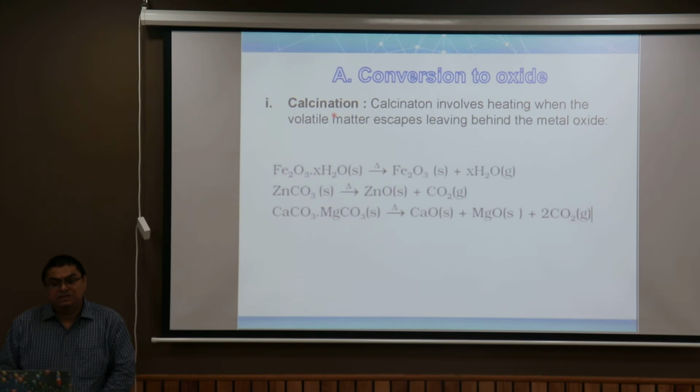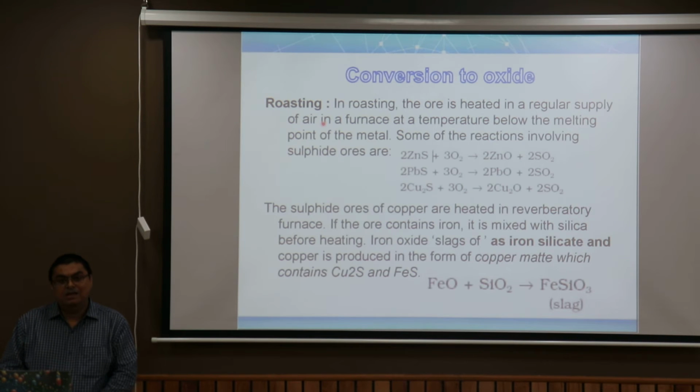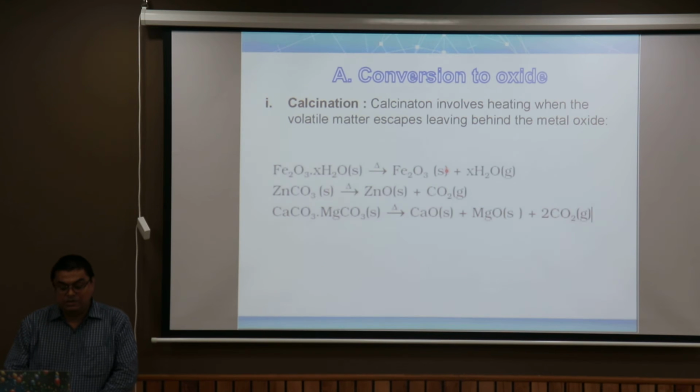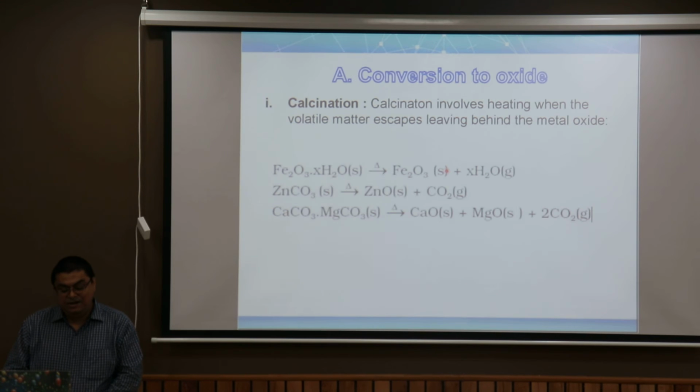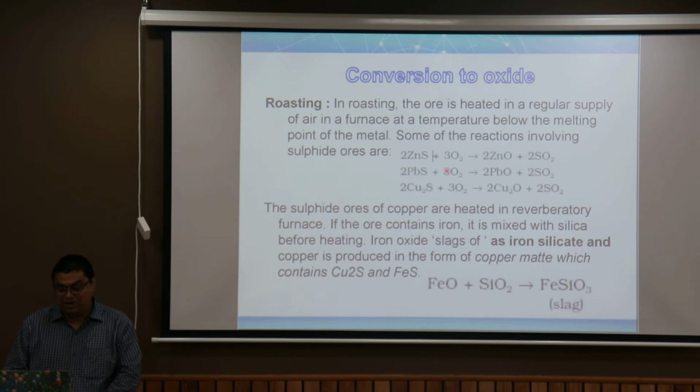Calcination involves heating of the ore in absence of air much below the fusion temperature. The main aim of calcination is to remove the volatile material, whereas roasting involves a limited supply of air and heating the ore much below the fusion temperature, and the main intention is to oxidize the material. So common to both calcination and roasting is heating the ore below the fusion temperature, but in calcination it is also in absence of air, whereas in roasting a limited supply of air is taken.